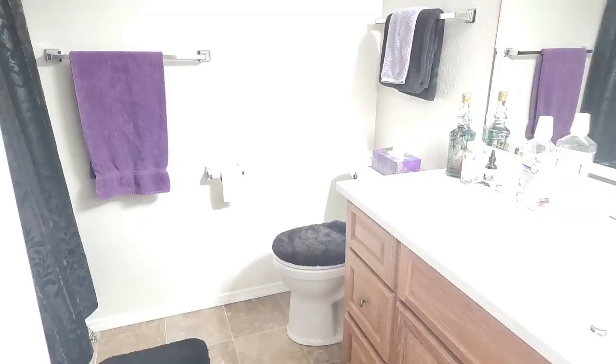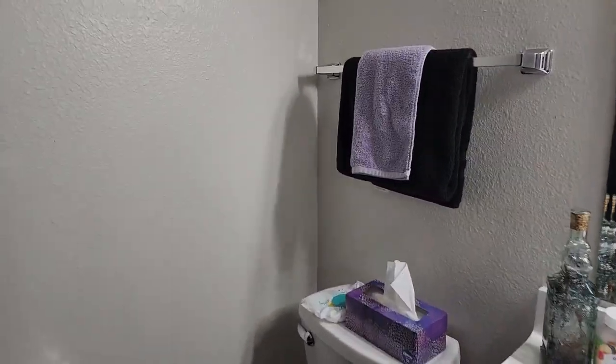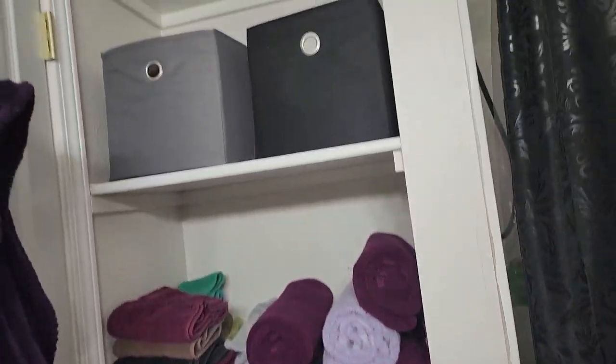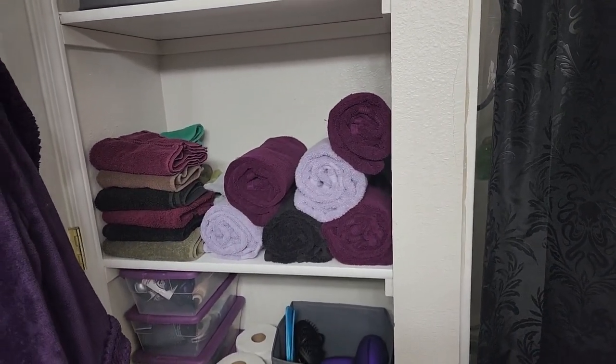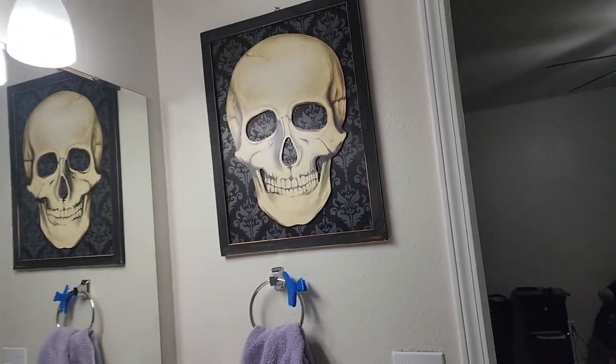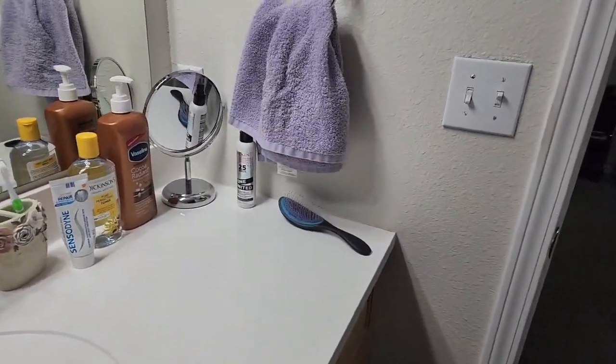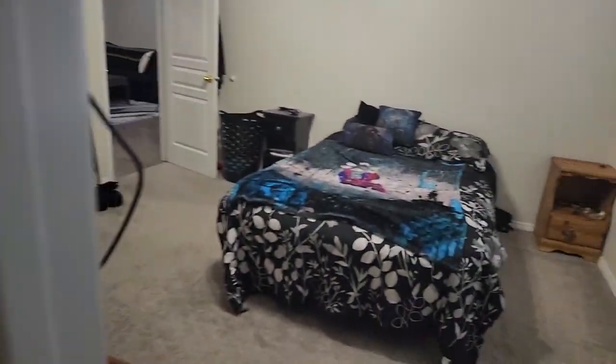And then of course we have our master bathroom, which is also super super nice. There is our little bathroom — it's so cool. I have like purple and black towels, a black shower curtain, and then behind the door there's storage. Recently I started rolling the towels and I feel like it just looks really nice. My purple robe too, so basically it's like purple and black in here. Very cool. Hi Trinity — they always come into the bathroom with us, like when we're brushing our teeth and stuff, they're always here. So that's our bathroom. It's really nice with the storage in our closet here too — there's storage behind the door just like in the bathroom.